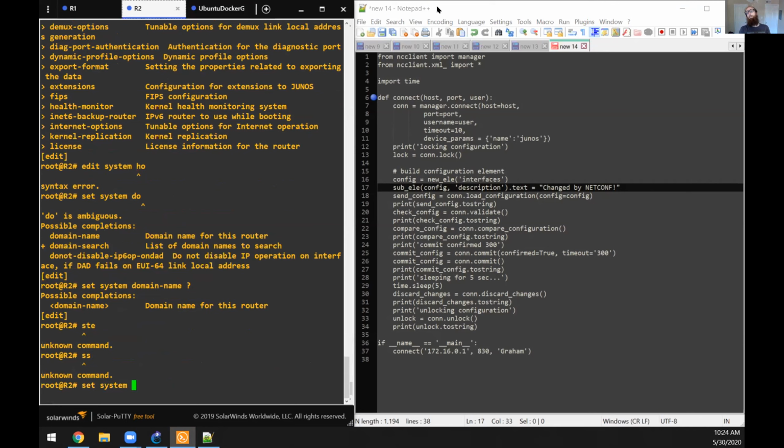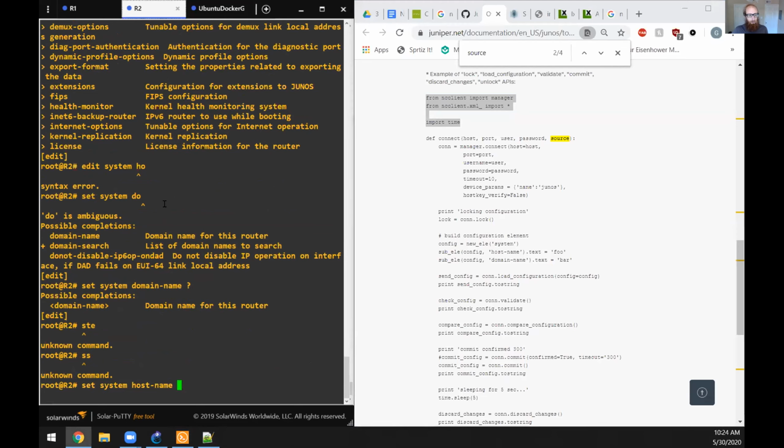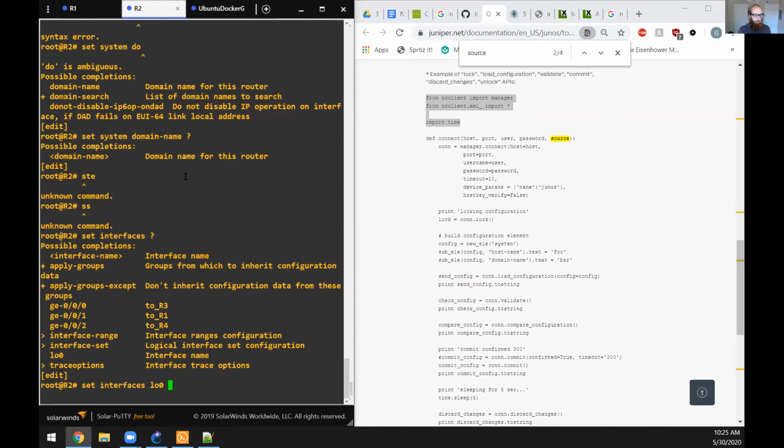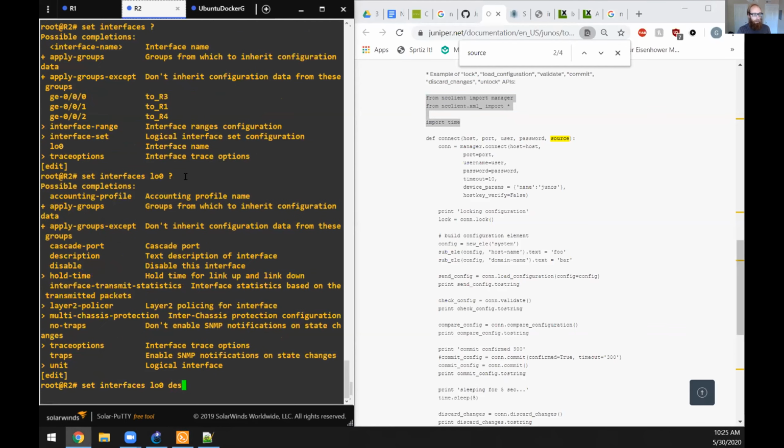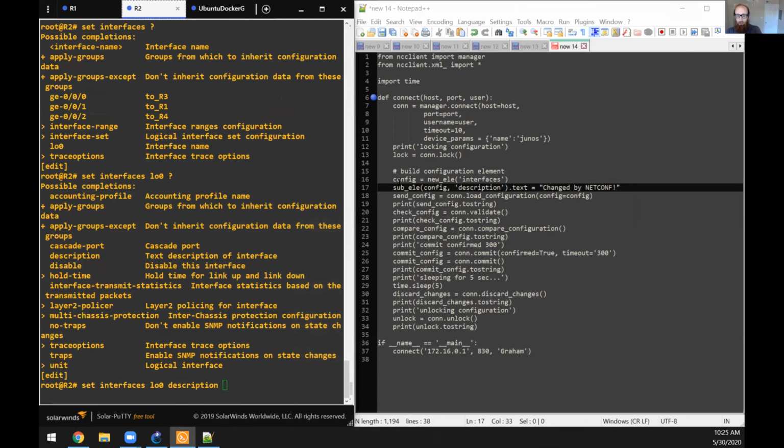So in this case, the sub-element is hostname that they're showing in the documentation here. But my configuration statement is going to have two sub-elements. It's going to have interface, and it's going to have LO0, and it's going to have description. So that's when I want to make a change after two sub-elements.